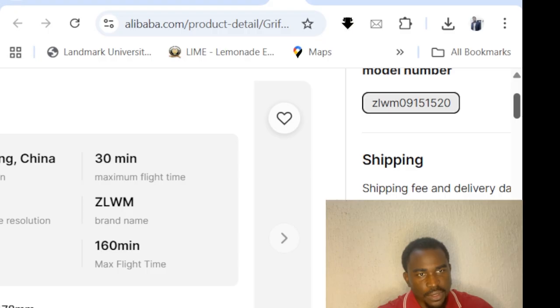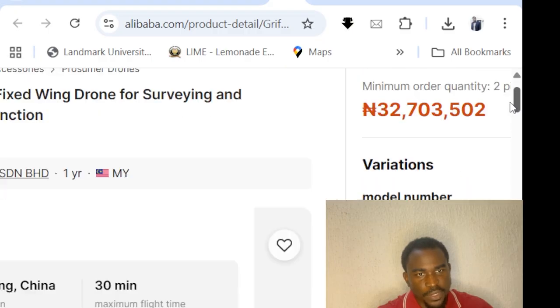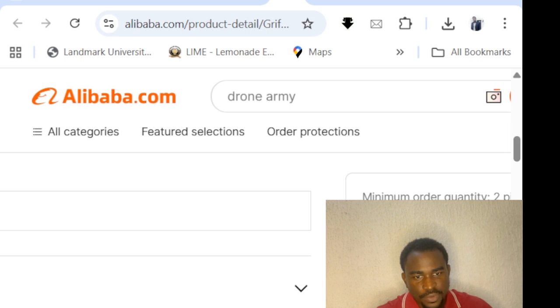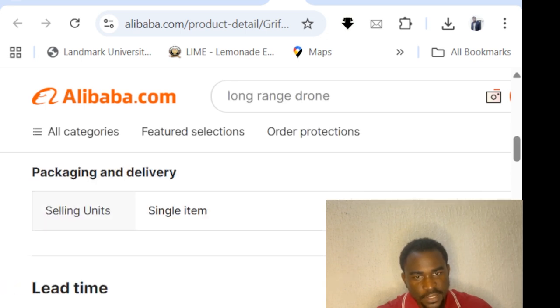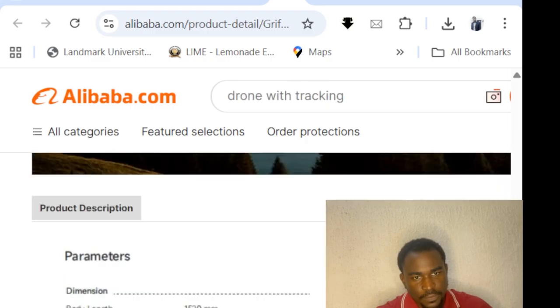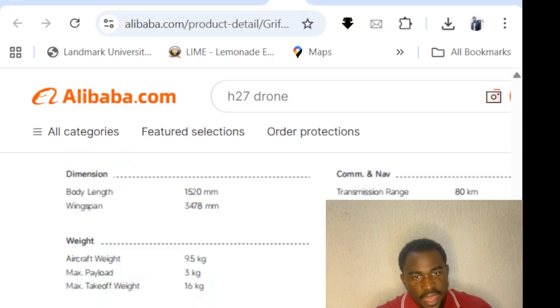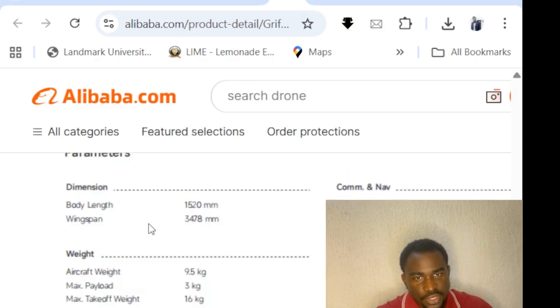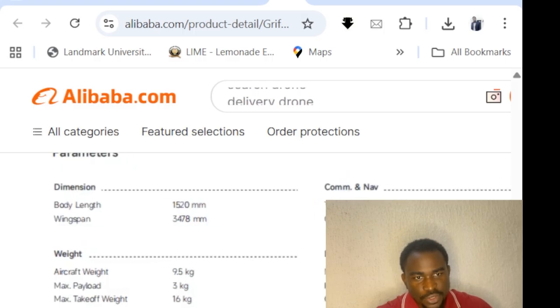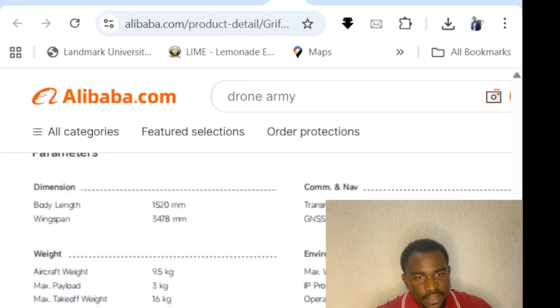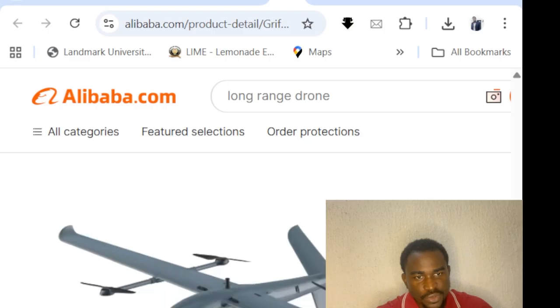I'm not sure of this particular one, but most of them will give you everything required. So they will give you the dimensions, see body length, wingspan, everything you need to design this kind of drone is given to you here.